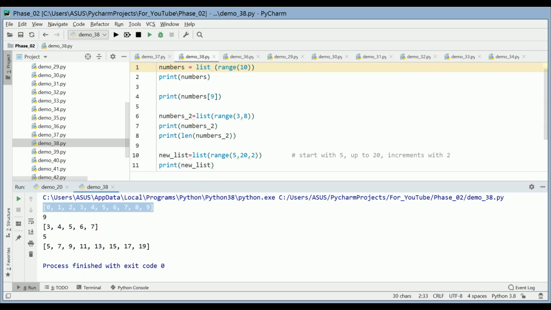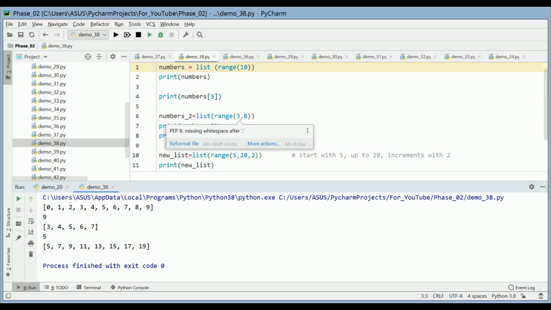And what is the ninth member of this list? Of course 9. And I declare here another list, numbers underscore 2, starting from 3 and ending at 8, right?